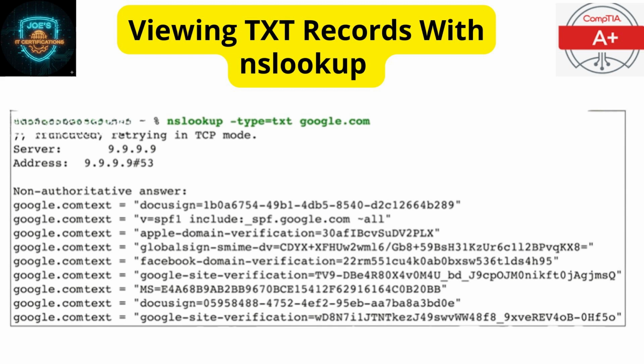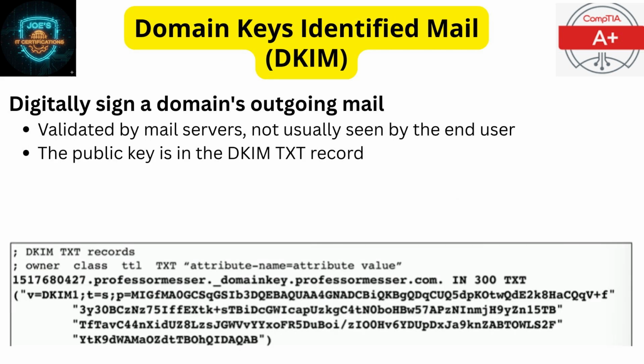I mentioned earlier that we often use these text records to be able to minimize the amount of spam that someone might receive, or to be able to verify that the email messages that have been sent really did come from your domain. One of the ways we do this is with a DKIM record, a DomainKeys Identified Mail record. If you were to look at the text records on a DNS server, you may see one text record that specifies v=DKIM. That is a DomainKeys Identified Mail record.